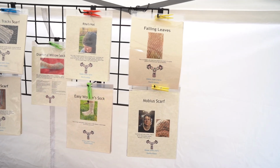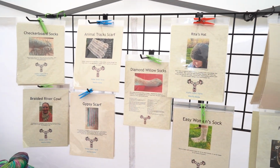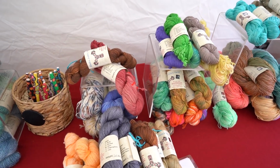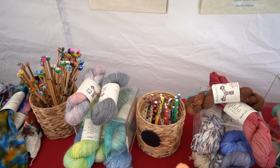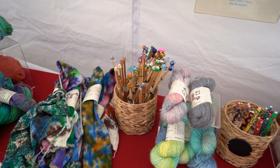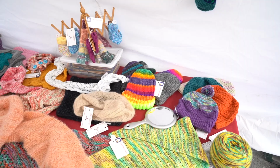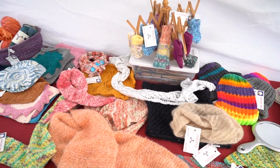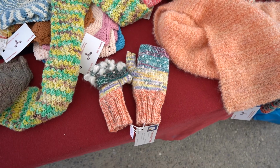That she knits and spins and weaves and dyes, but she is also part of the Matsu Fiber Art Guild and the Anchorage Spinners and Weavers Guild. And as you can see, she's got a lot of great signature yarns here for sale at the Friday Fling. And another thing that was really interesting is she's the superintendent at the state fair for fiber and fleece. So this lady really knows her stuff, and we just had a great time talking, and I really appreciated seeing all the beautiful items that she had for sale. It was a real treat.